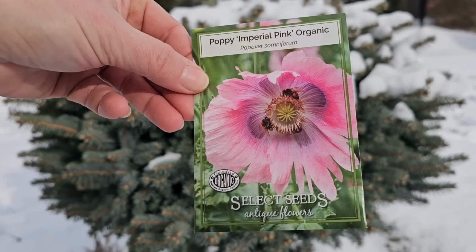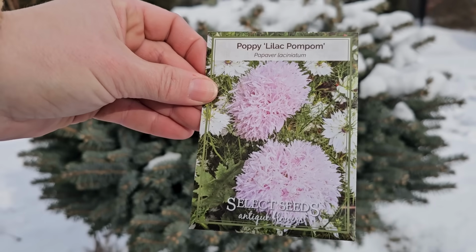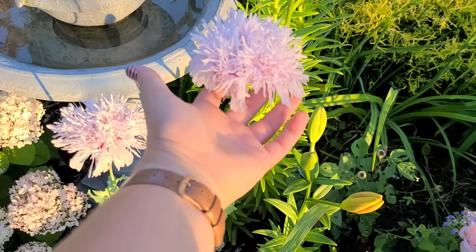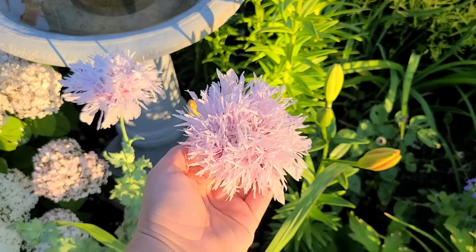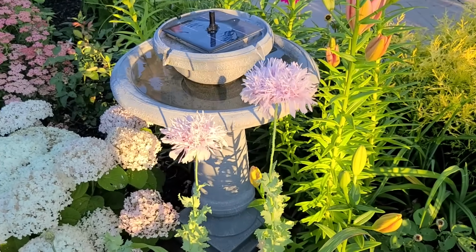And this bread seed poppy called Imperial Pink, which is a really soft light pink and purple coloring. And Poppy Lilac Pom Pom, which I grew 2 seasons ago and it was stunning, so I had to have it again. It's a gorgeous light purple frilly poppy and it was so pretty. It went so well with all of my other perennials in my patio bed.